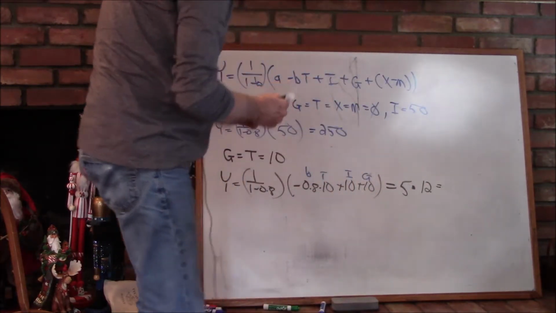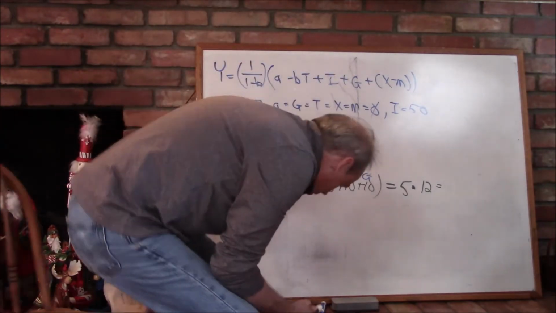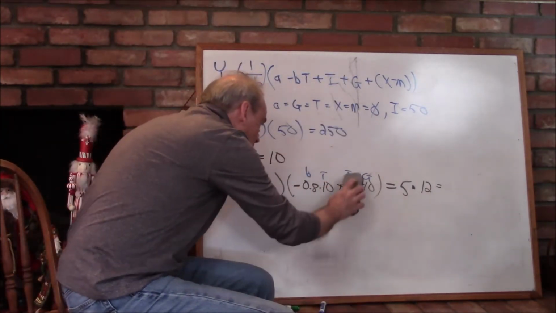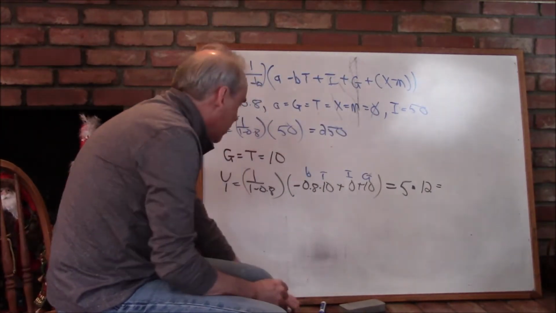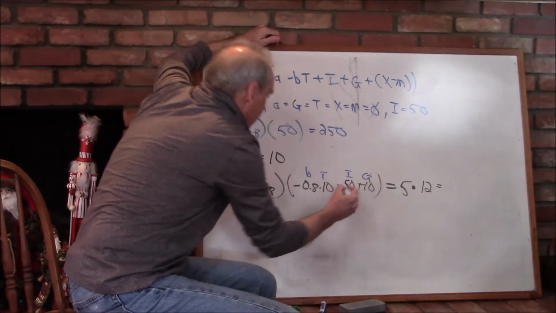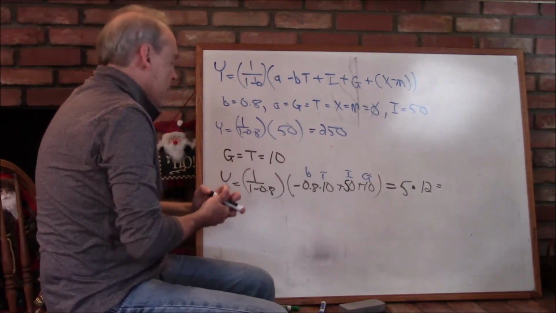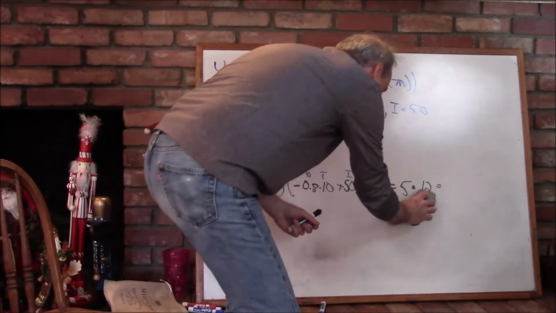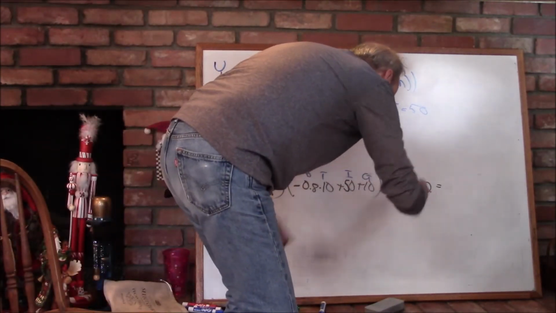Oh, no, I'm sorry, I wondered why I was getting such a different number. I forgot I had done investment as 50. Those of you in the home version of this are probably thinking, no, you wrote down the wrong thing. All right, here we go. 50. So we have 60 minus 8, so we've got 52. There, that makes sense.